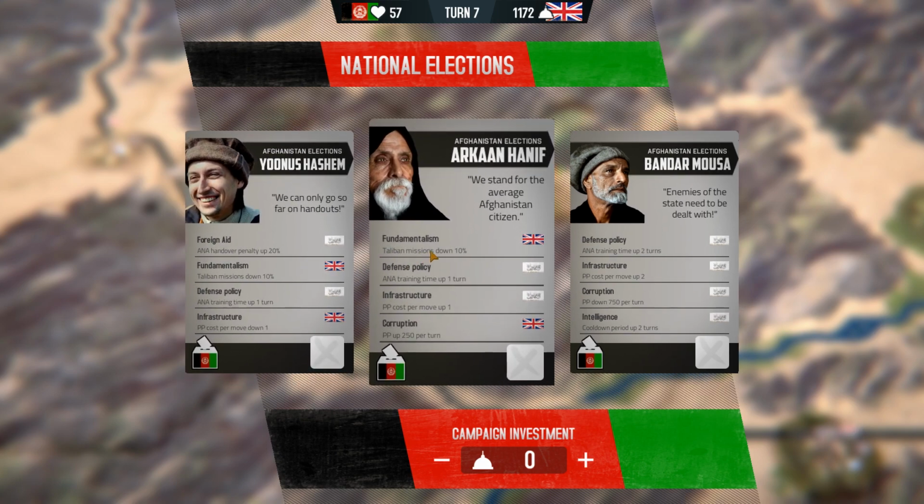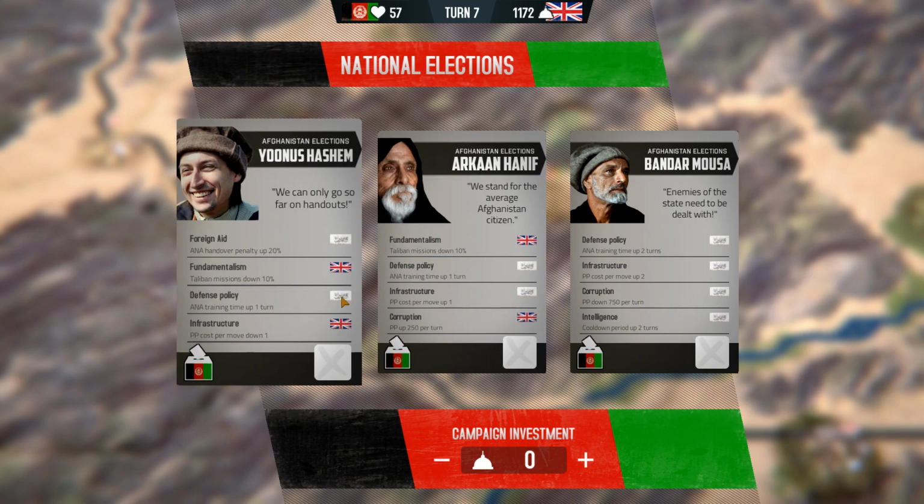These 2 guys are a little bit more mixed. Taliban missions down 10%, that's good for us. Corruption, more political points, also very good for us. But on the other hand, more expenditure due to the infrastructure, and the training time would be up. Same with this guy, Taliban missions down, training time up, political cost would go down, and the penalty would go up. We haven't really talked about the penalty because I don't think it's that relevant right now. But I think all in all, this guy is fairly good for us.